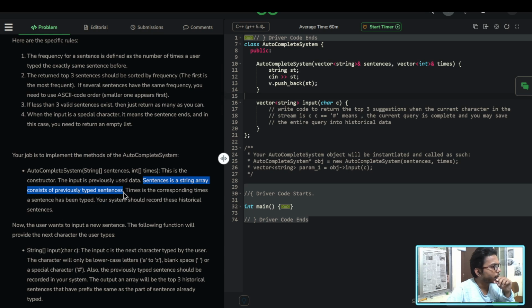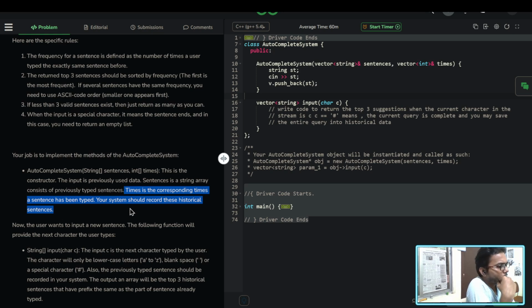Times are the corresponding number of times a sentence has been typed. So we need to record the historical sentences. What's this?